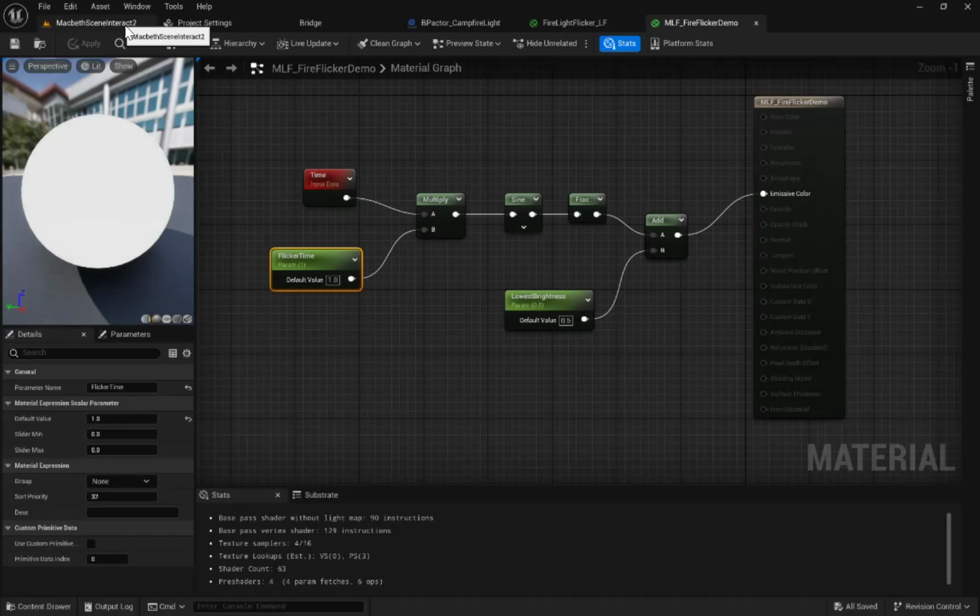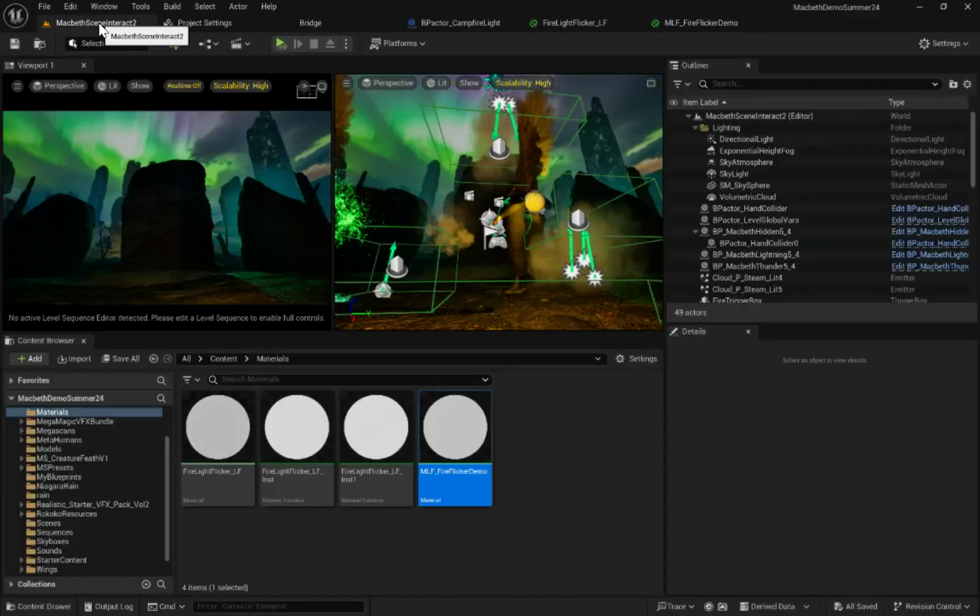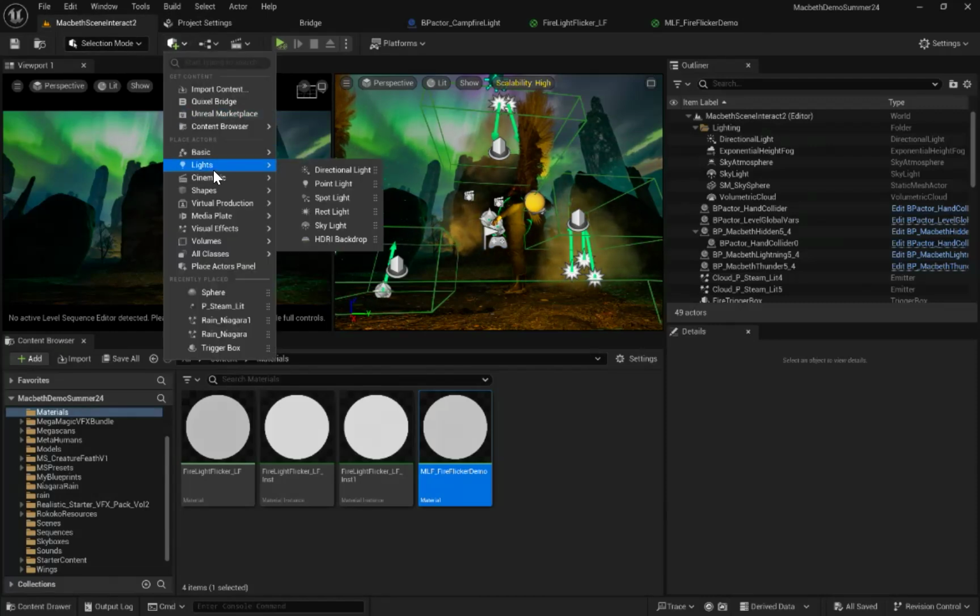And then the way you apply it is if you're in your scene and you create a light. So let's just create, it doesn't matter what kind of light it is. Under your plus symbol, you can choose lights. And you could choose a point light. If it's something like a fire, I would use a point light.